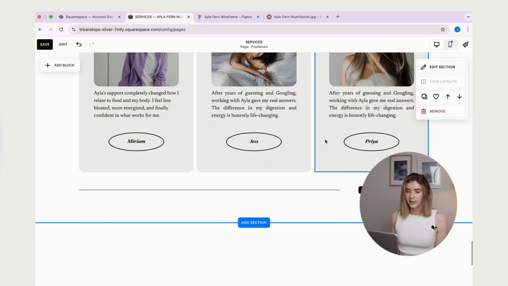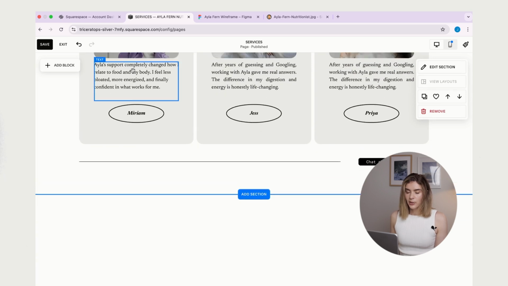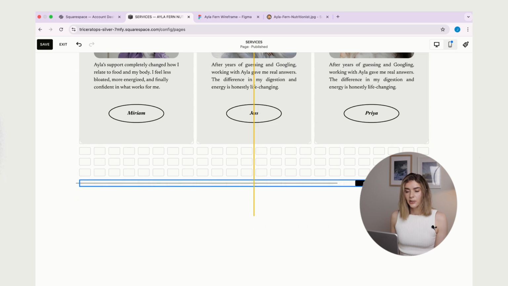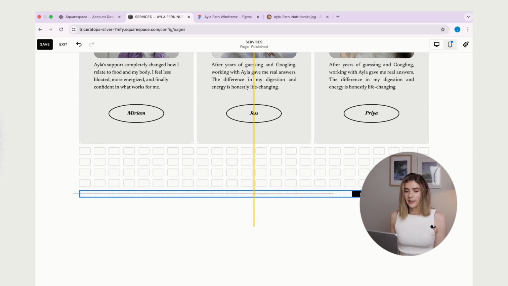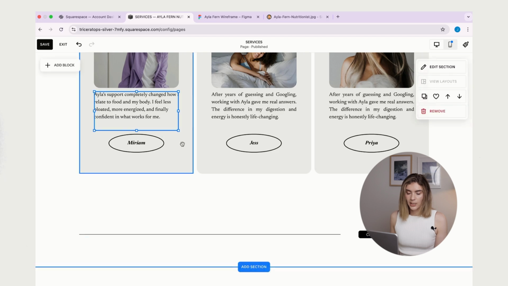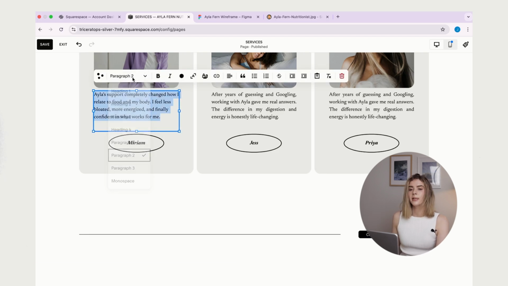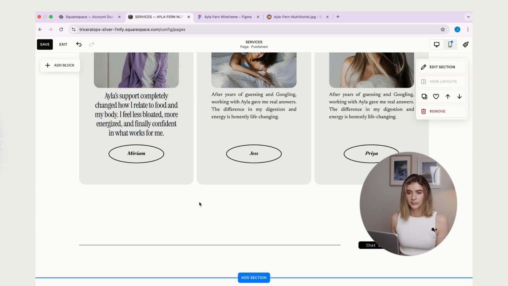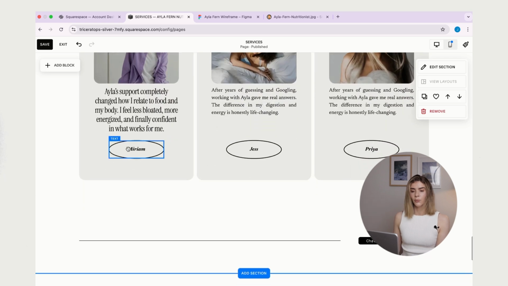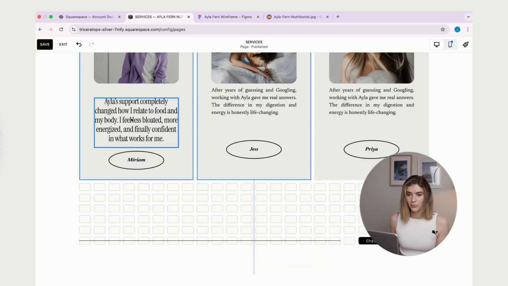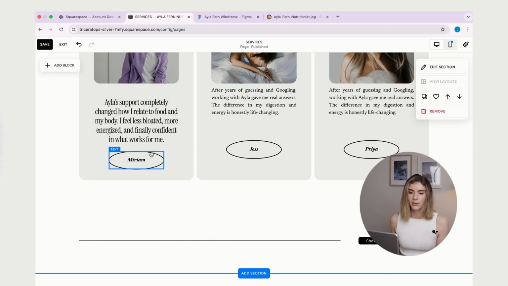So the last thing I'd like to do is actually change the body text to be the same style as our header text. So let's drag our button and line down a little bit and get ready to change our text. So let's make this our heading 4. Okay, that's looking good, but let's center align this. I think we just need a little bit of breathing room between the name and the text now, and the image as well. So let's just drag everything down a little bit.